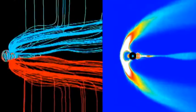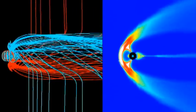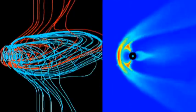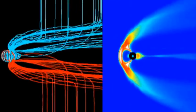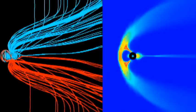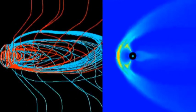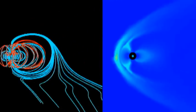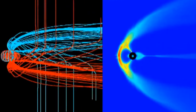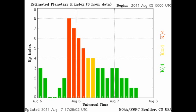Now I'm going to play a movie of the Earth's magnetic field on the left, and the pressure of the solar wind on the Earth's magnetosphere on the right. I'm just going to let it play — just look how much it changes over the last 24 hours. Isn't that spectacular? Now let's take a look at the auroral zone and see that it is relatively quiet at the moment, and the KP index that was at a high storm level 48 hours ago is now returning to more quiet levels.